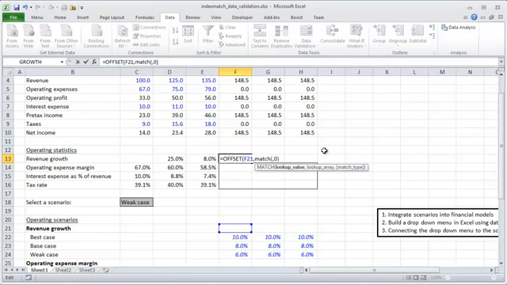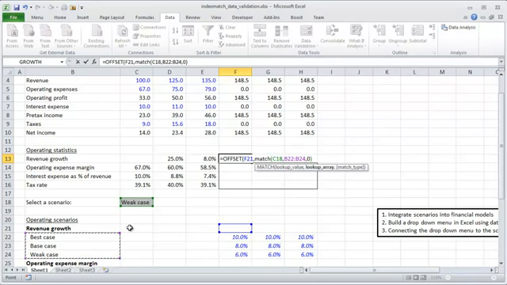The MATCH function says, give me a certain lookup value. That's going to be this, whatever the user selected, and match that to its relative position within a given array. Okay, so that's a little bit confusing, but what does it mean? What is the relative position of the phrase or the string weak case within this array? Is it position 1, 2, or 3? Well, clearly it's 3, and that's what this is outputting.